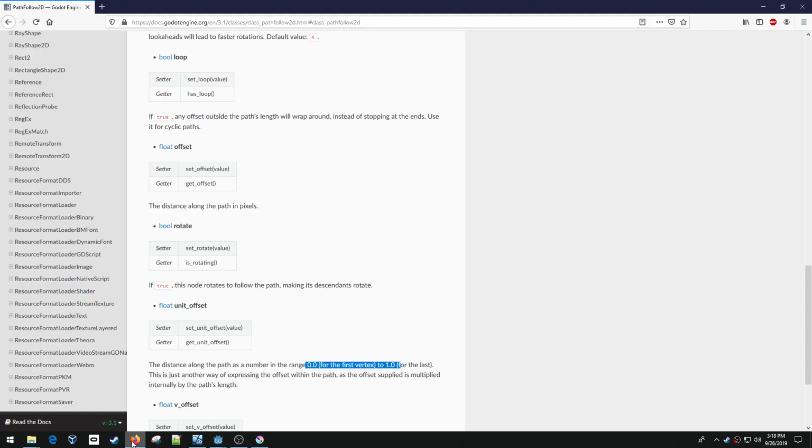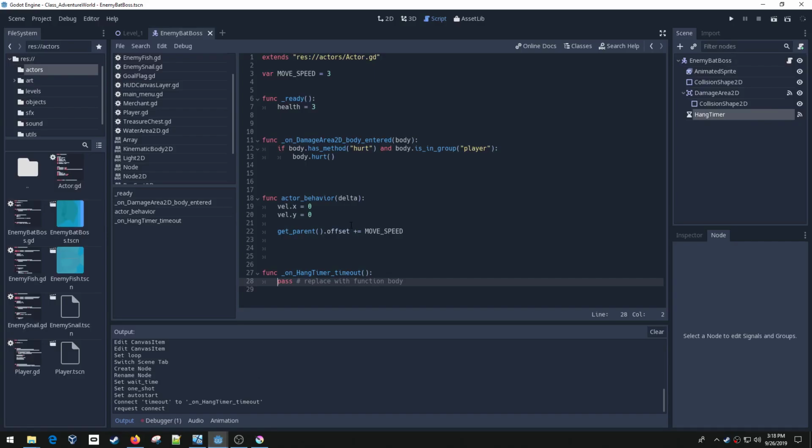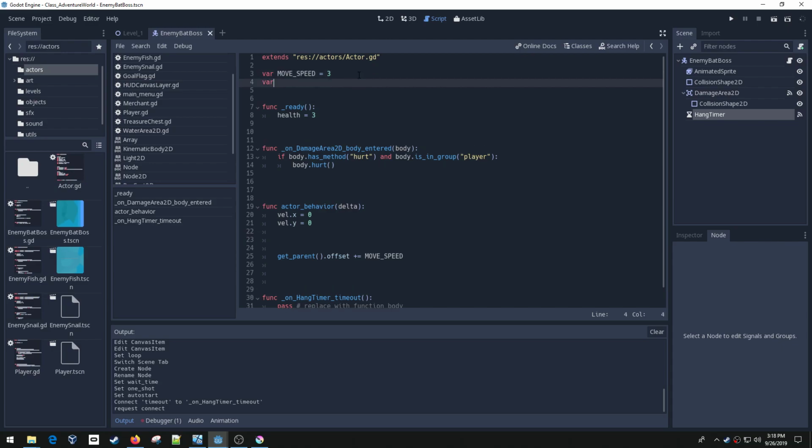So how do we know when we hit the end of the curve or the path? Well, we can use this unit offset, and if our unit offset is 1, then we know we're at the end of it. So let's grab that, go here, and we need to know which direction we're moving. So we're going to also have another variable called path direction, path dir forward, true. That way I can use a boolean. I could use an integer and just say like 1 is forward and 2 is backwards, but that's a little bit more confusing. This way I'm saying, if this is true then I'm going forward, and if it's false then I'm going backwards.